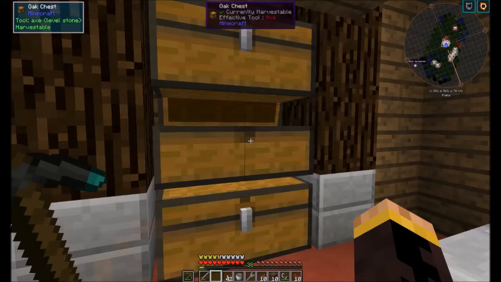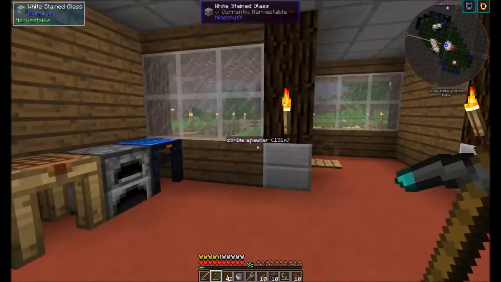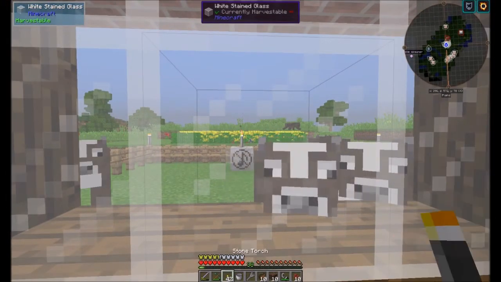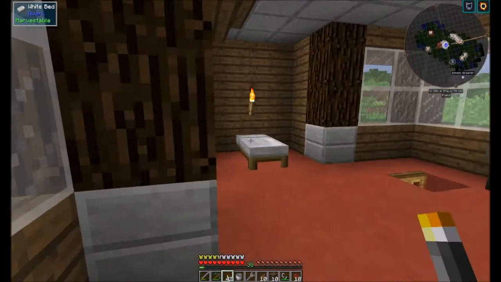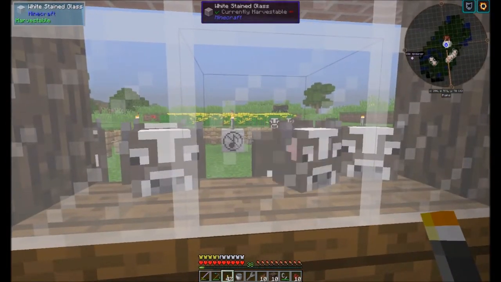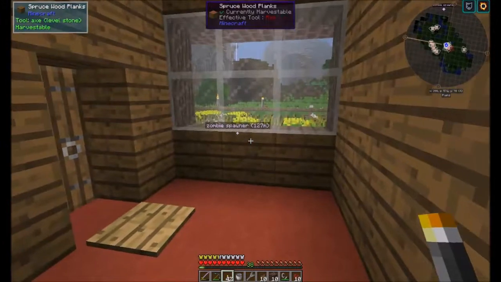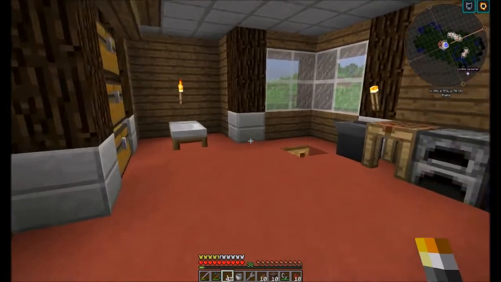Let's put that there and switch that back. There we go. So what I'm going to do is work on my storage system off camera. I'm also going to work on trying to automate the farm out there. I think I have an idea which might involve reliquary. Not sure. I'm also going to automate my zombie spawner a little bit. But it's just, I'm going to add a hopper and a chest. Essentially.